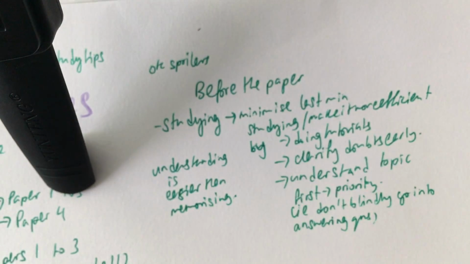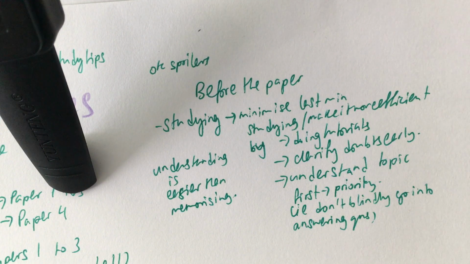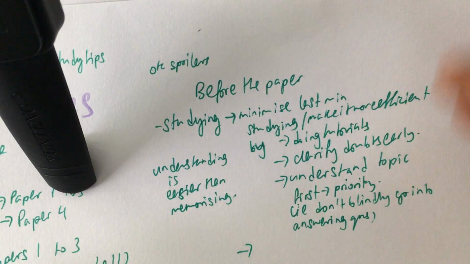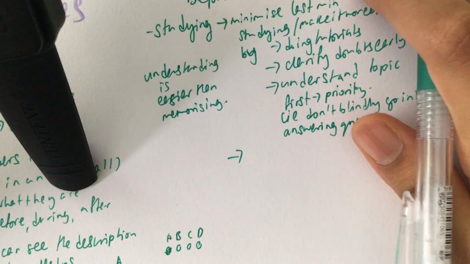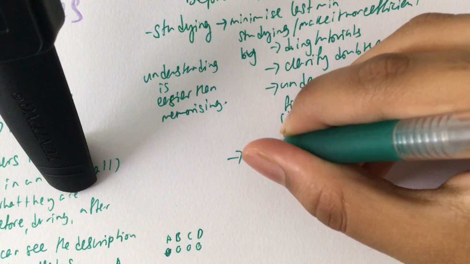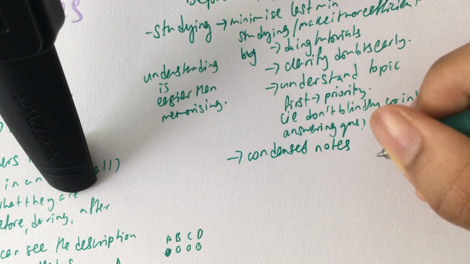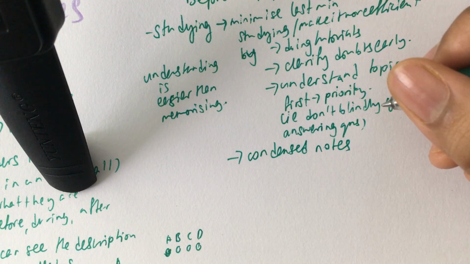The second thing is to test whether you understand it. You can do practice papers, or you can write your own condensed notes. But usually when I write condensed notes, I refer to the actual notes as well, so I think it's easier to just do some practice questions. That's pretty much the main point: do a lot of practice questions and make sure you have condensed notes.